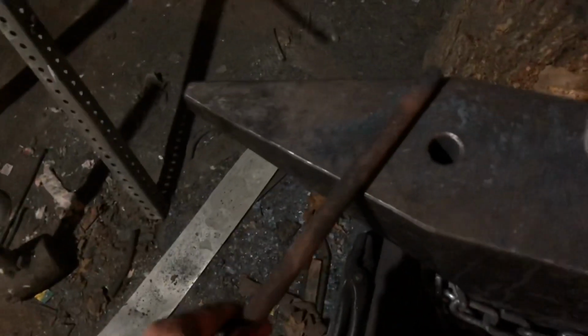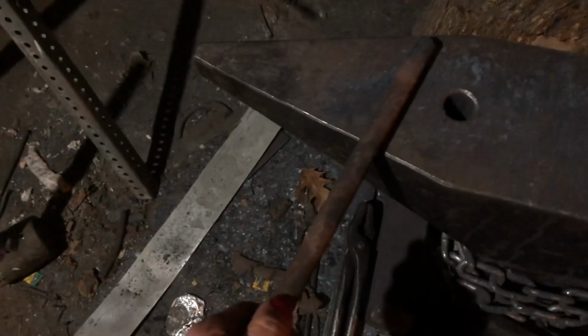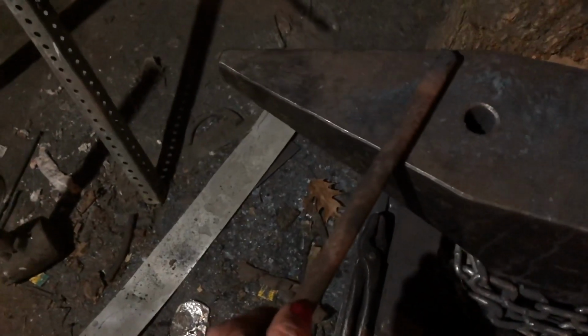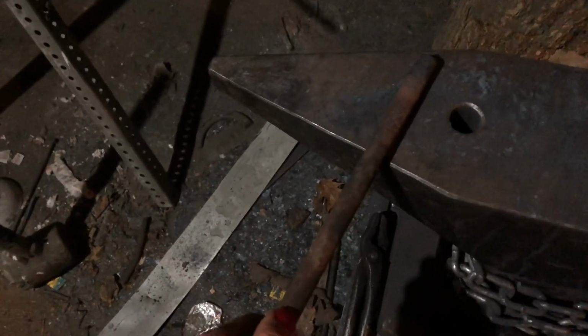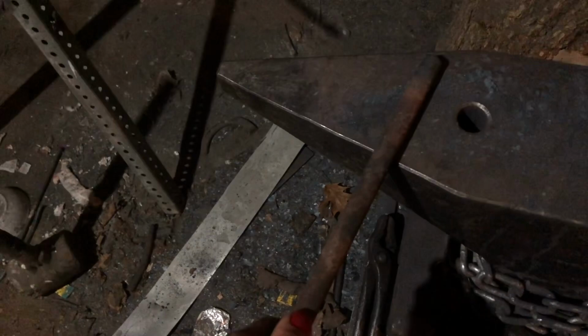Okay, now that my blade is forged and ground, it's time to make the guard. I'm going to make the guard before I heat treat it because I'm going to hot cut the slot for it, and you kind of want to do that before you heat treat it, just in case there's issues. But I just got this half inch mild steel.